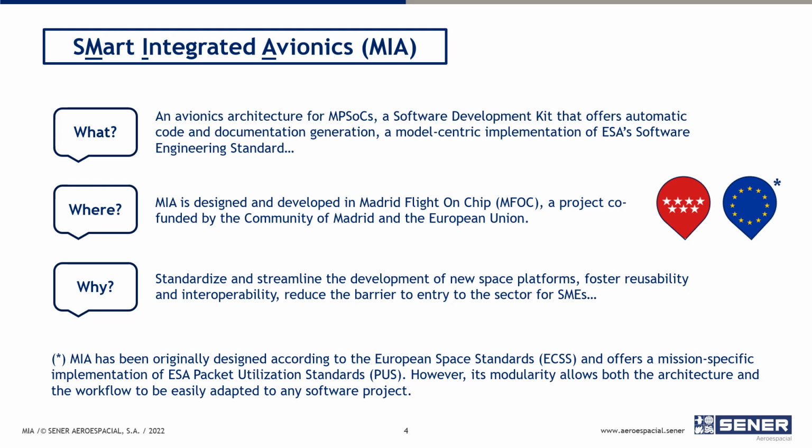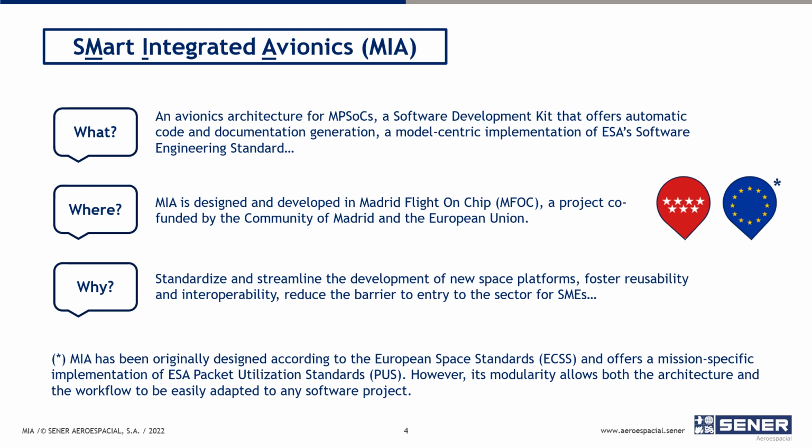Note that because of this, MIA was born with the vocation to operate in the European space sector, whose legislation is slightly different from that of the United States. For example, in Europe, we are guided by other standards for aerospace engineering, the ECSS, which stands for European Cooperation for Space Standardization. And in fact, MIA implements the European Packet Utilization Standard, which is the standard used to communicate different units of a space system according to the ECSS. However, the modularity with which the architecture has been designed could allow its adaptation to any other software project.